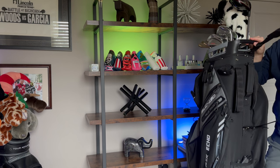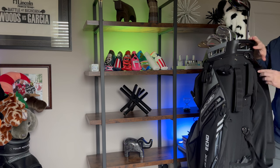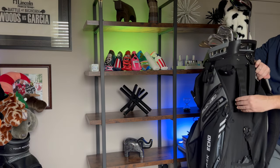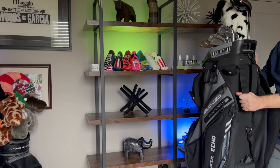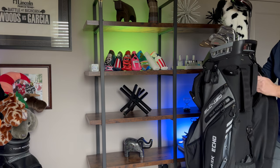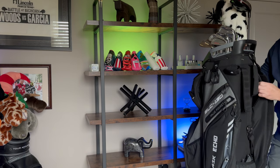So cart strap here, or single strap I should say, a handle here. These two are adjustable with Velcro, and these are for your pull cart. So if your pull cart has, which they all do, some type of closure system, this is where you can run it through. You can also obviously run through the handle, but they do a nice job with this.